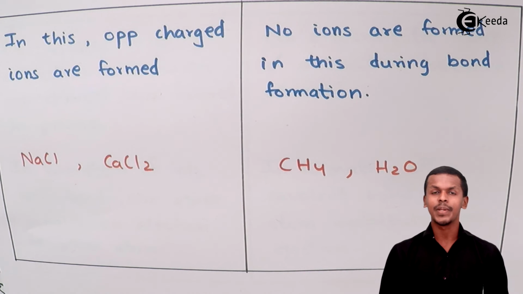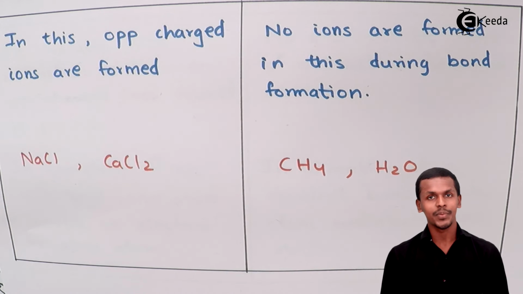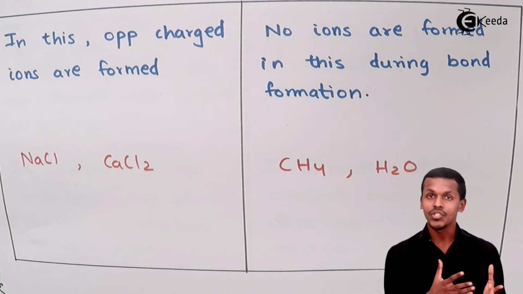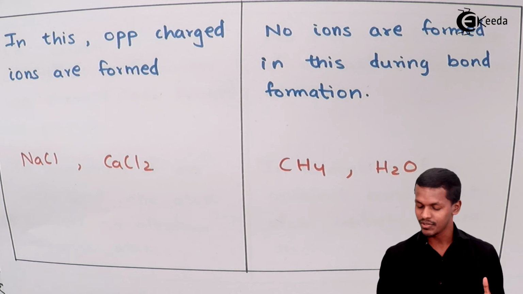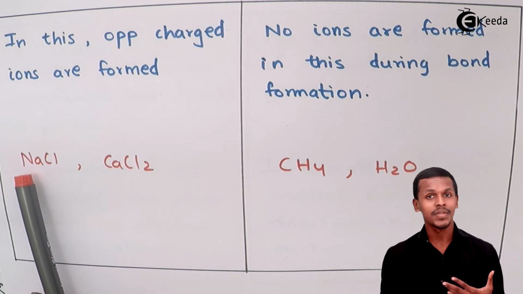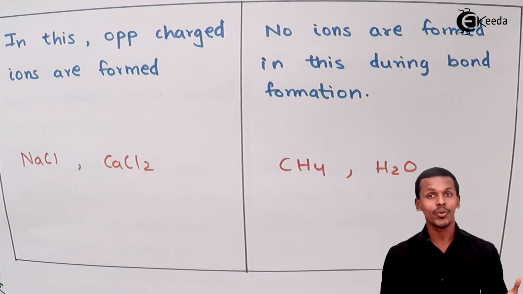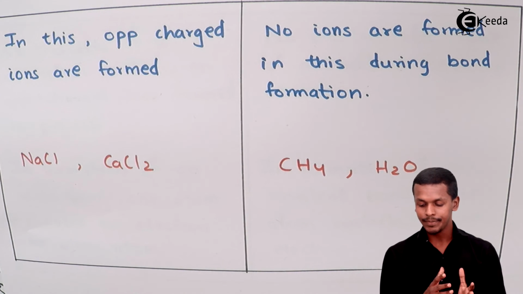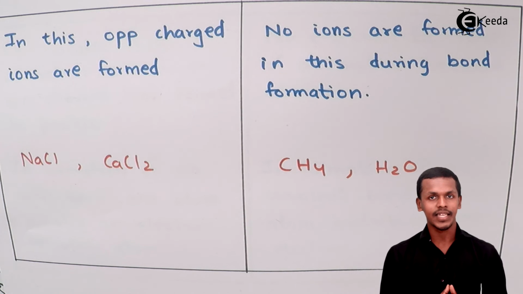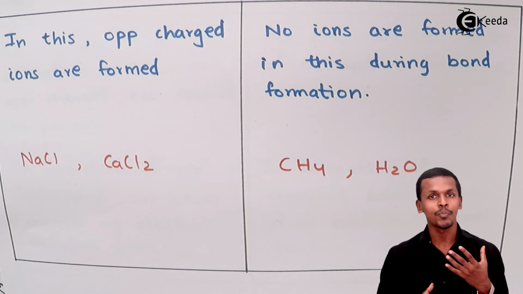There are also certain major differences I want to talk about. Usually ionic bonds are shown by molecules that have a metal atom and a non-metal. Here you can see that sodium is a metallic element combined with fluorine, which is a non-metal, and again calcium and chlorine. This is because metals have the capability to donate electrons, and that's the reason metals are electropositive.